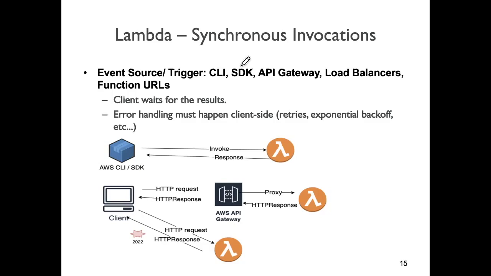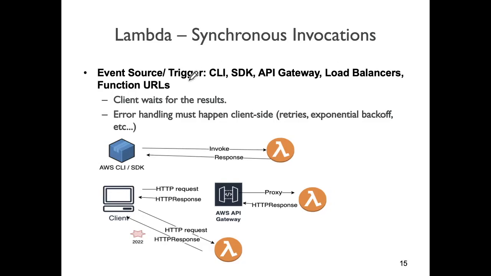But the communication is synchronous as well, because the particular application that you have written is going to wait for the response. API Gateway follows this synchronous model. We'll look at API Gateway next week, I think. You can actually link up a load balancer with a Lambda function. A load balancer isn't always the front for an EC2, so we won't be looking at that, but that is possible. But if you do integrate a load balancer with a Lambda function, the communication between the two is synchronous.